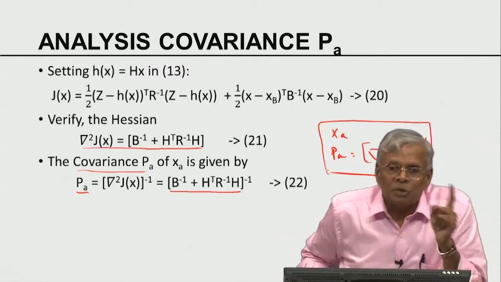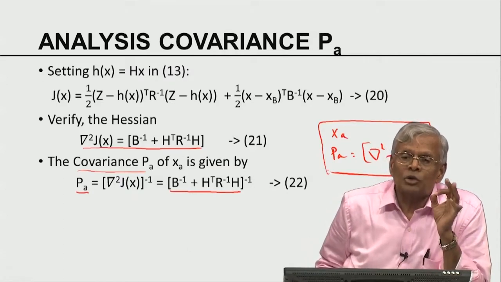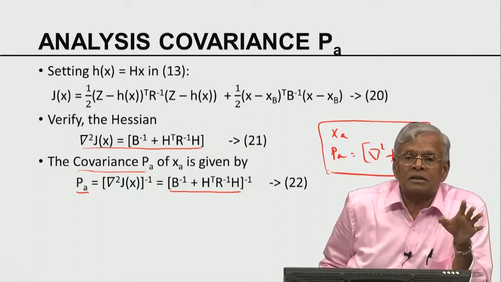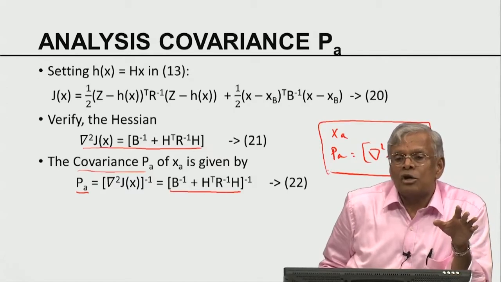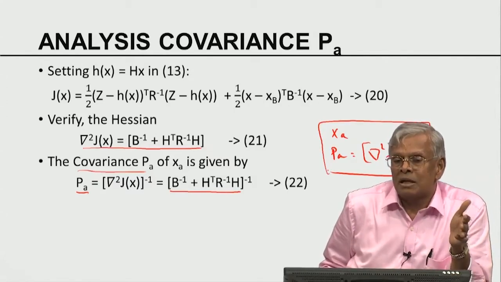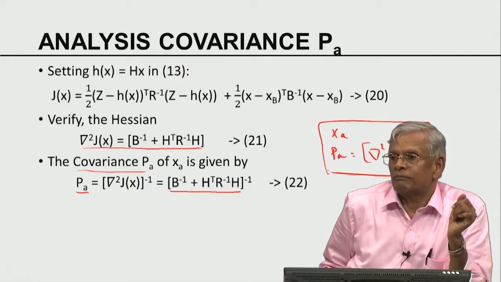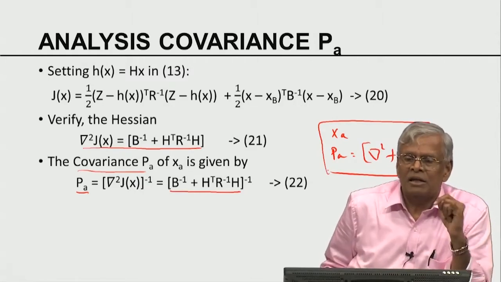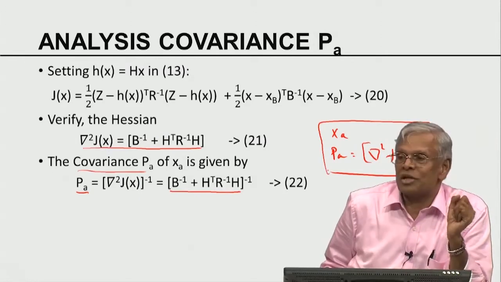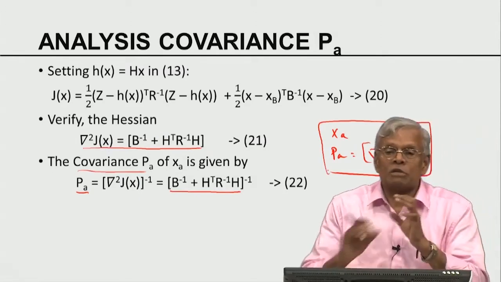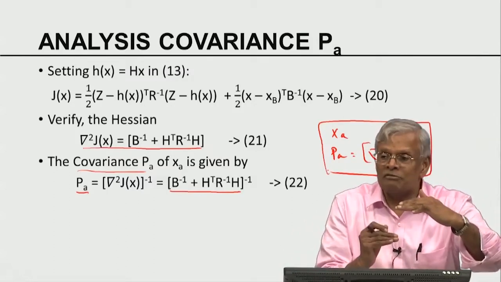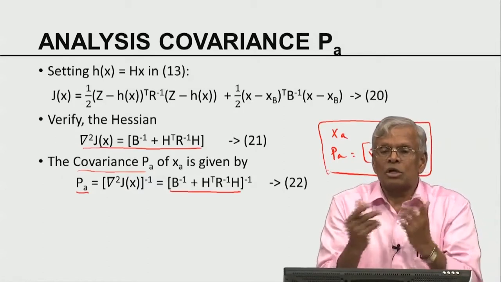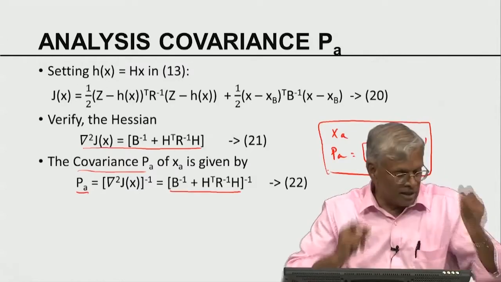So, deterministic prediction versus stochastic prediction. In deterministic prediction, we are content with one number. In stochastic prediction, we need a number that gives the level, and we also need to give the variability. If you look at current predictions of local weather, they will say tomorrow there is a chance of 1 inch of rain, 80% probability. So 1 inch of rain is the measure of the mean level of the rain. 80%, wow, that's a very high percentage. So we need to give not only the level but also an associated variance, which is the measure of our confidence in the prediction. So in stochastic predictions, I need both the mean as well as the variance or the covariance.